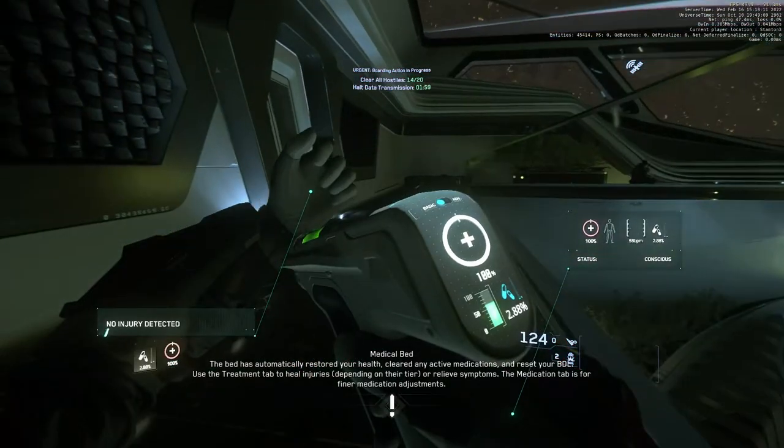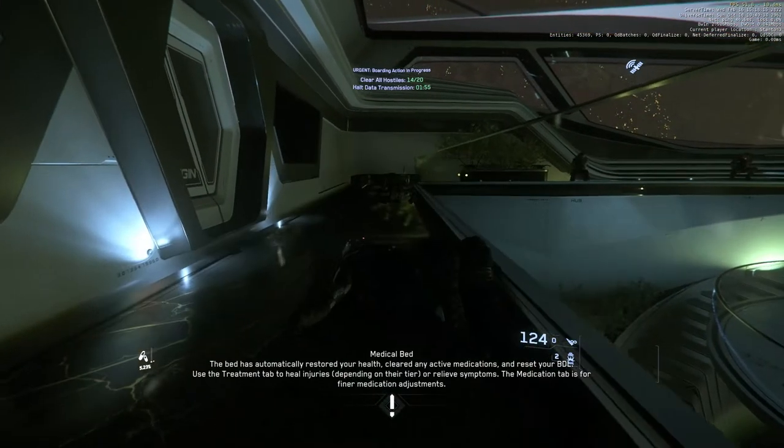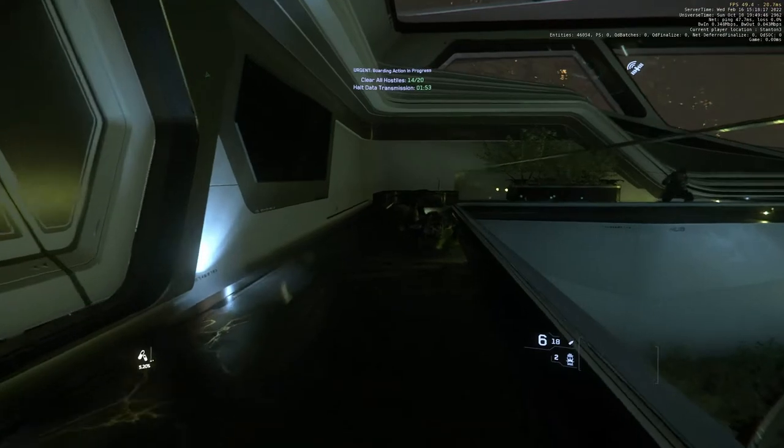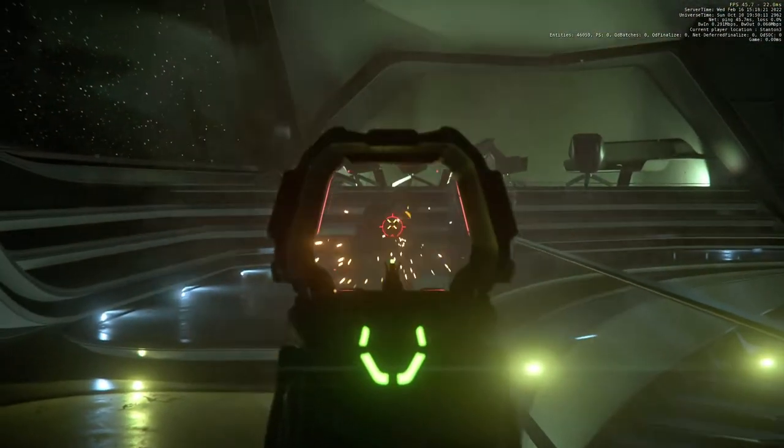This is how you use your med gun to heal. After you pull it out, you just hit that B key to access the personal healing mode, and then left mouse to apply.